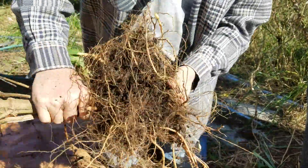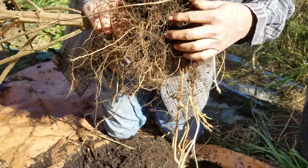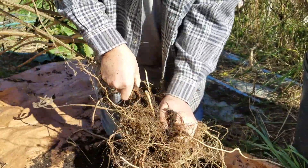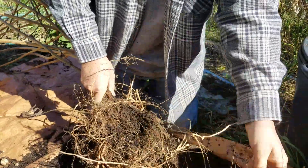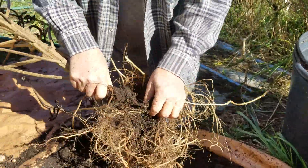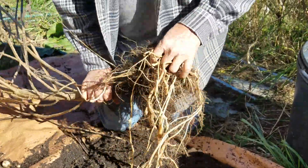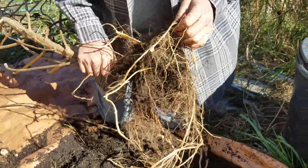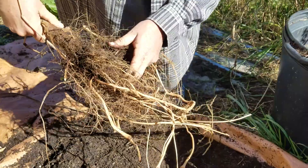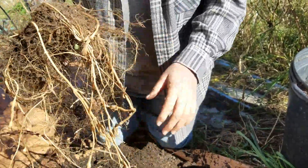That's either it or it's pretty close to it. I think I feel something here but I can't quite get a hold of it — it may just be the way the root ran. One or two little knots there — those little knots are the ones you'll miss, and you'll have Jerusalem artichokes there forever. So have them in a spot where you don't mind them just coming up all the time, which is what we've done. We've got them in a couple of spots and are thinking about putting them in another spot or two.